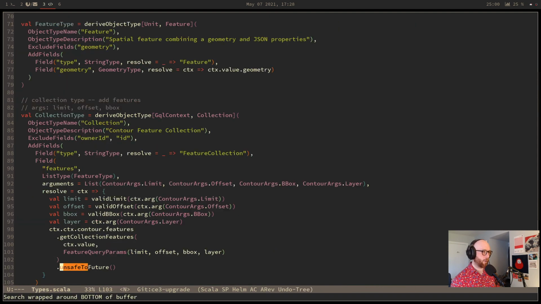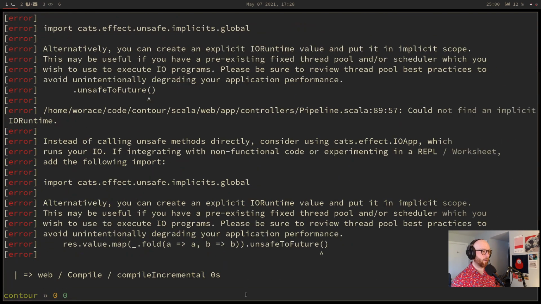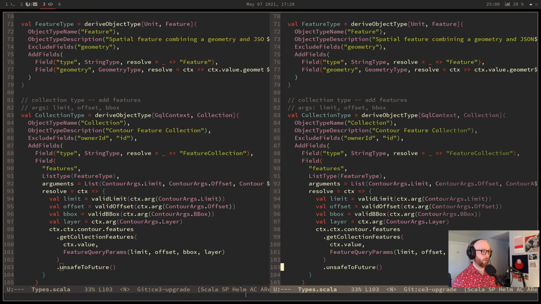All right, so this is GraphQL endpoints. This has unsafe to future. So that's okay. And I'm gonna need it in the resolvers too.